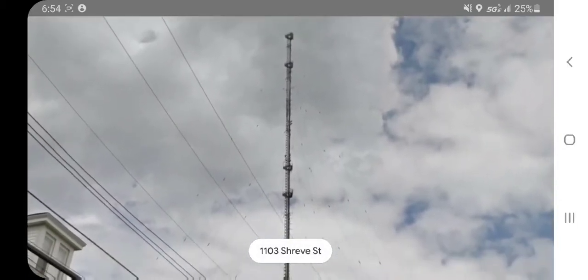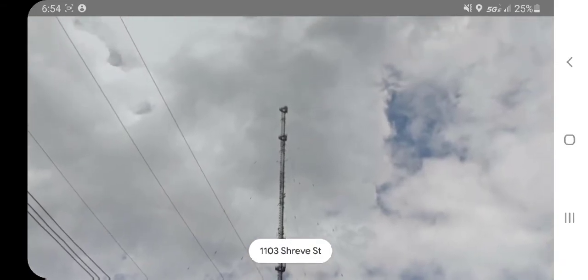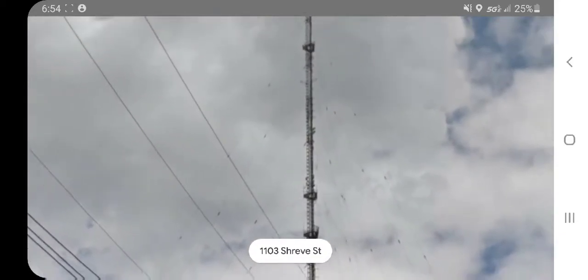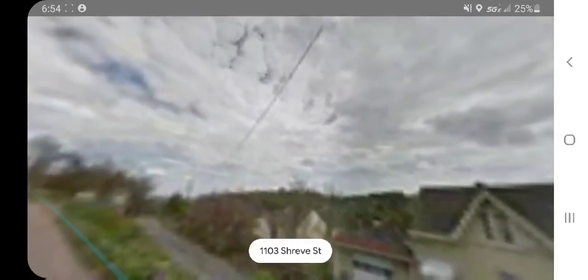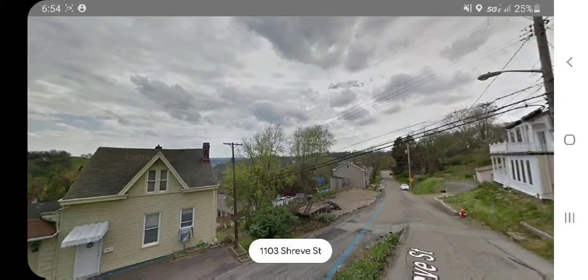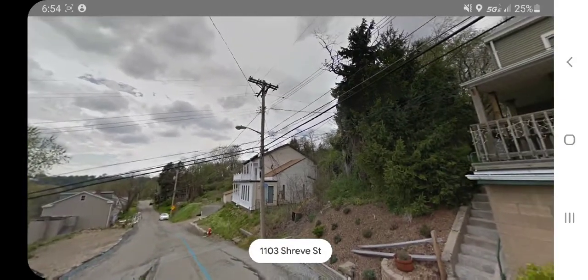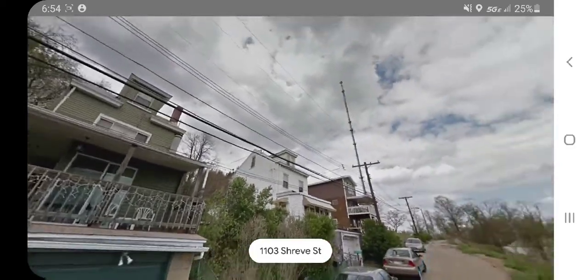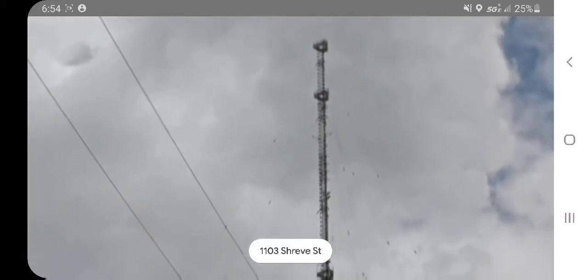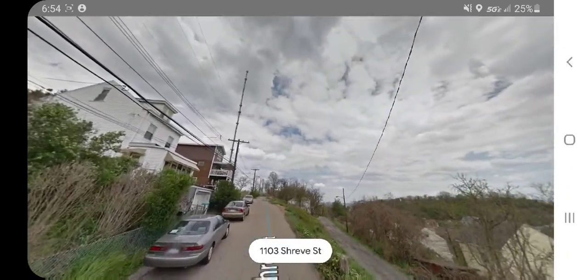Holy crap, that looks cool. I love those two platforms up there. That's what makes the tower really stand out from all the others probably in this area. Well, are there any more in this area? I don't know. Google does not want to load right now. Oh, it's loaded. I don't see any towers, so yeah. There it is, boys. I really love these platforms on here.